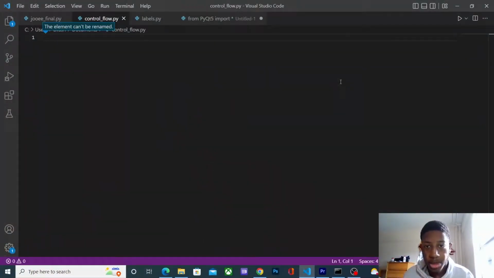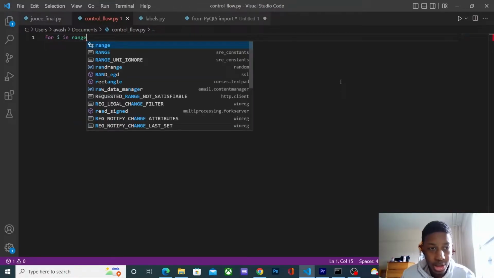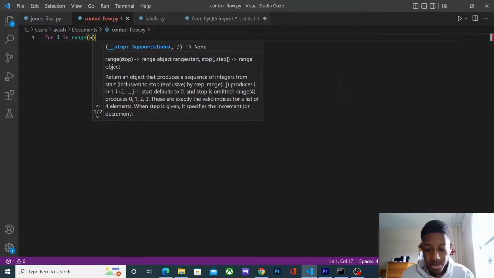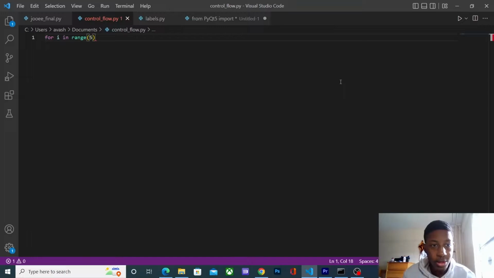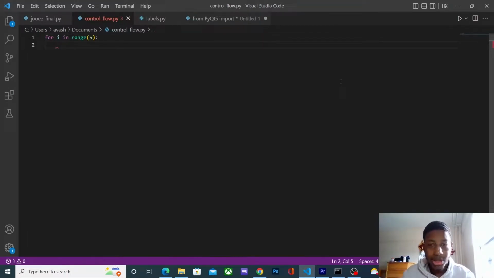So just like nested conditional statements, we'll start with an outer loop. For this example we'll be using a for loop. Let's just do for i in range 5, like we did in our loops video. Now with a nested loop, we're going to have an inner loop.